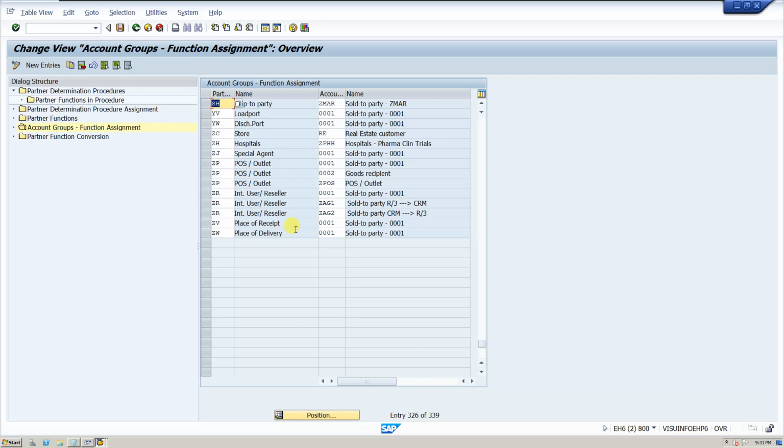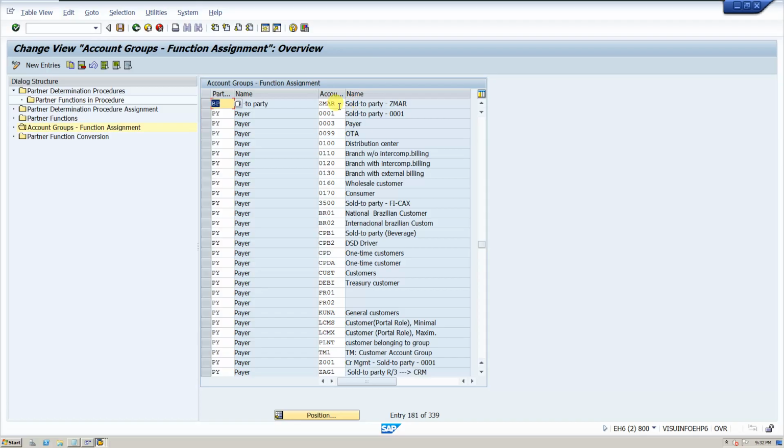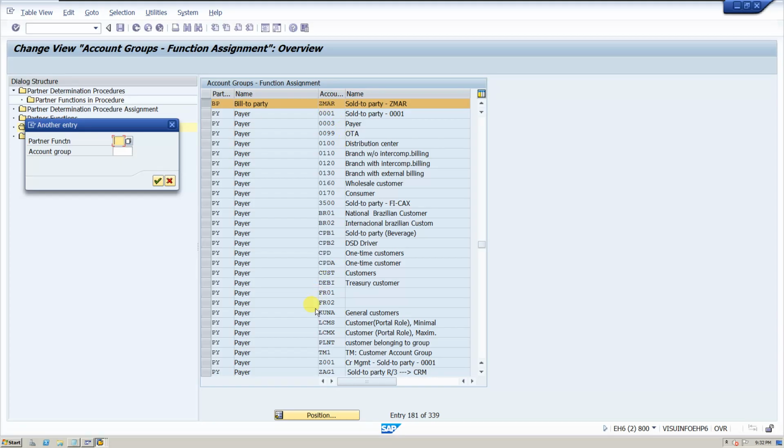See here also we have BP and Zmore, because my customer account group is Zmore and the partner function is BP here. Now payer also there, I will show you PY, Zmore.